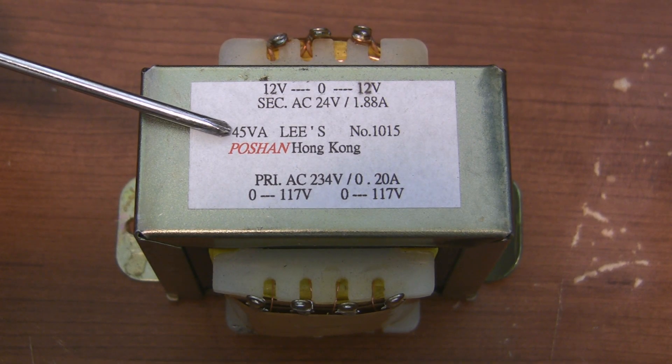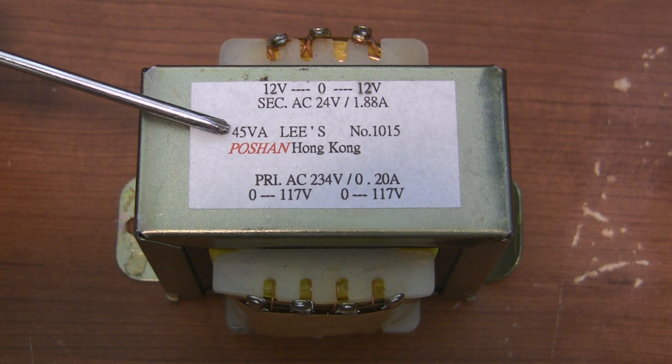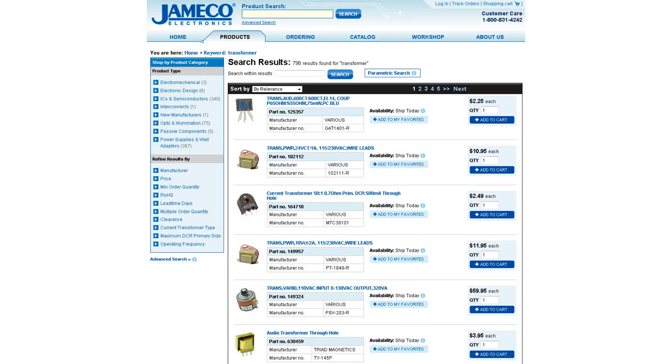Working backwards, for the 45 VA transformer I bought here, the max load that I would try to put on it is about 30 watts just for the sake of having a nice safety margin. And I should probably keep an eye on the temperature too. So pick your voltages, figure out how much current your transformer needs to handle, and buy your transformer so I can show you how to wire it up.